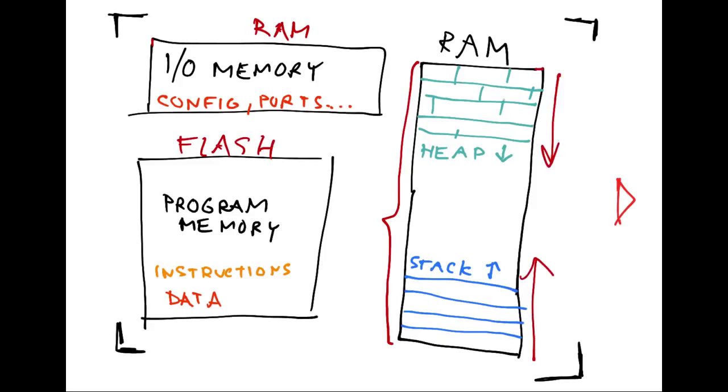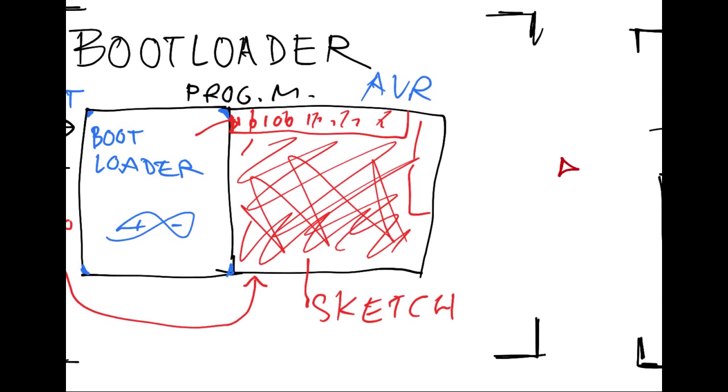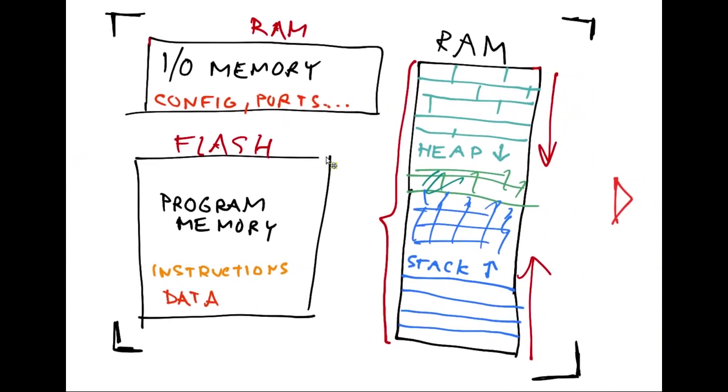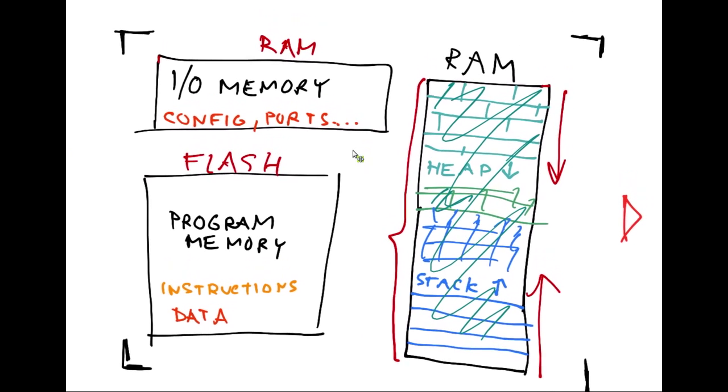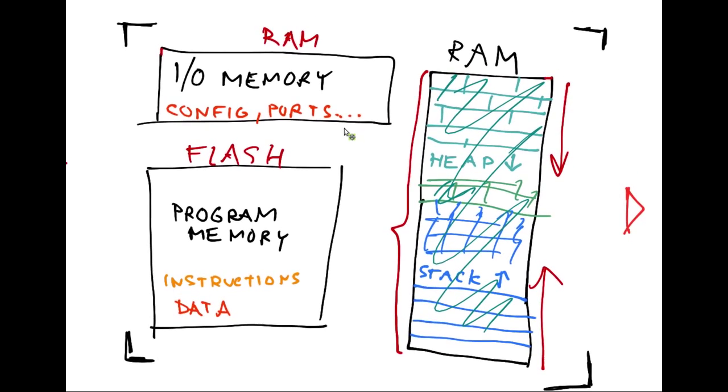So like the heap grows down and the stack grows up, and if it happens that the heap is too big and collides with the stack, that's not good. So basically you get undefined behavior and the chip crashes, and I think it will restart. So it just jumps to the beginning and starts executing from the start and scraps all the content of the memory. So make sure you don't have too deep recursion or bad things like that.